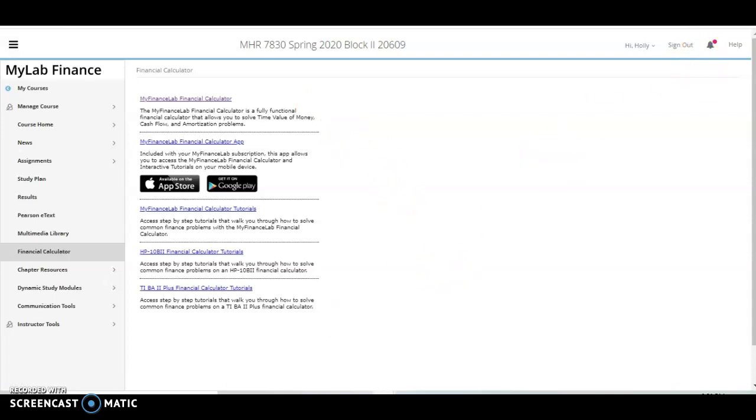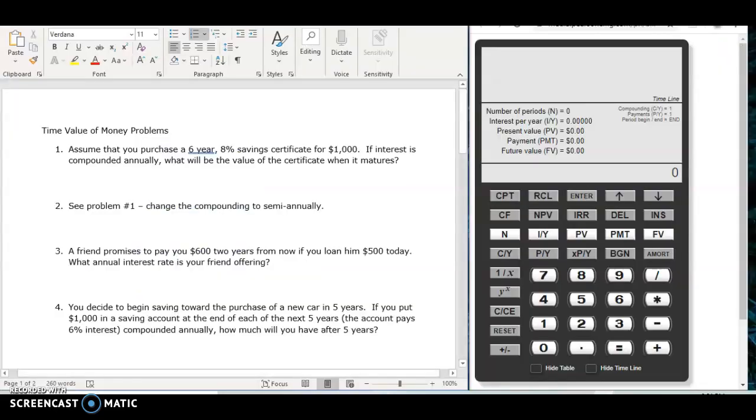So I have some practice pulled up. Those practice problems are also available in your weekly folder under week 4, extra practice from video. So you can find those, open that Word document up so that you can look at them along with me. All right. So here are the problems, and I also have the calculator shown simultaneously so that I can show you what I'm doing as we go through and do them.